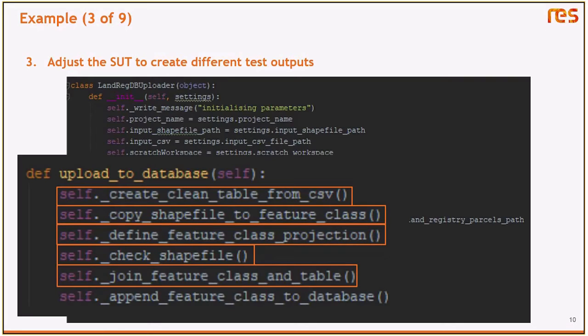We then add the CSV file data to the feature class polygons using the title number as the key. And then finally, we take that feature class data and add it to the geographic database. And it's this final append feature class to database function that we need to change.